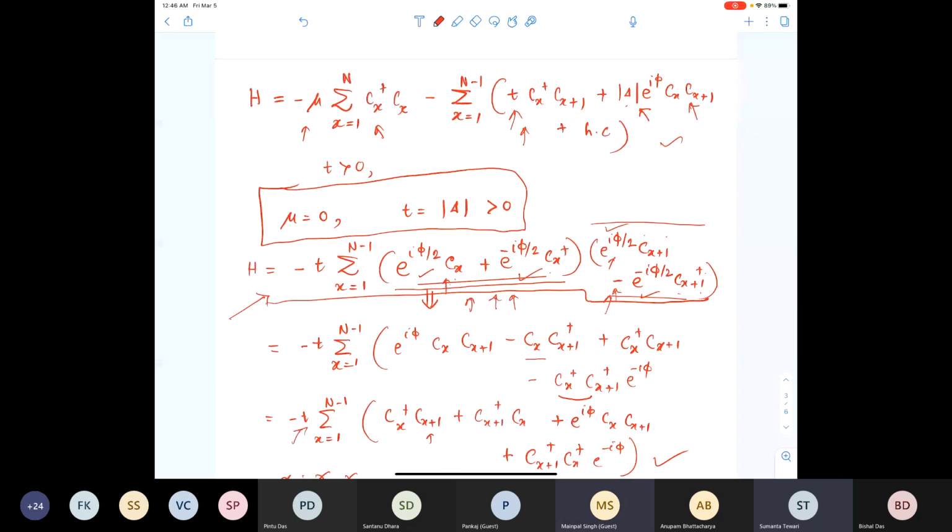My question is, mu equal to 0 is a very ideal condition, we can say. That's true. So my question is, if mu is not equal to 0, it's still less than t, but of some order, what will happen? The Majorana modes will exist or not, or if they exist, will they be robust or not?